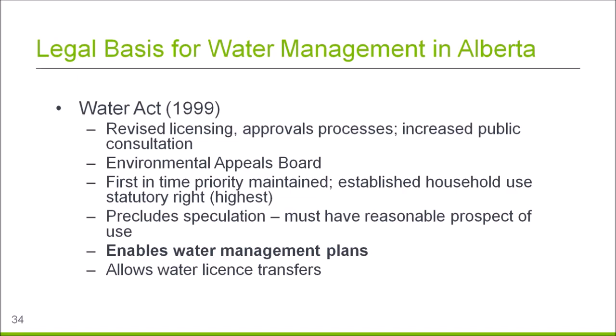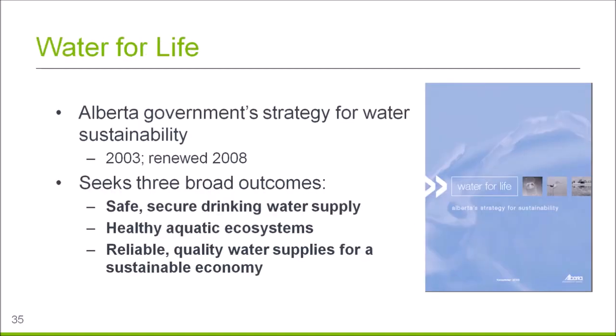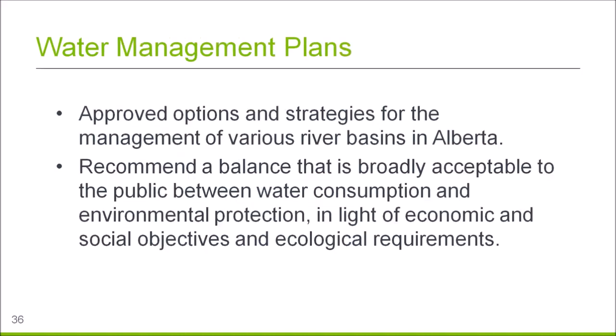So important information is, under the Water Act, all the water resources in Alberta are the property of the Crown. So if you want to use water, you need to apply for a license. In 2003, the Alberta government published the Water for Life strategy. It was also renewed in 2008.